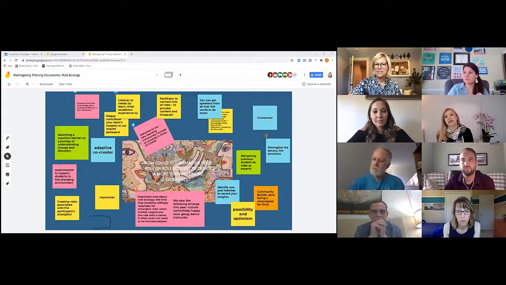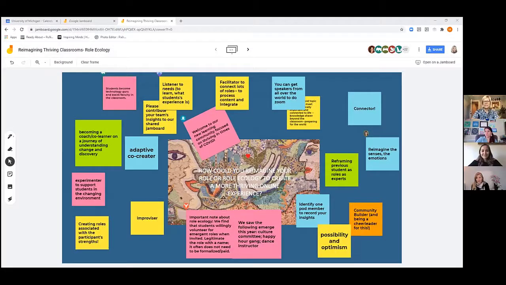And the more that you find emergent roles that you need someone to adopt and invite the students to adopt them, the more they will actually step in and do this.